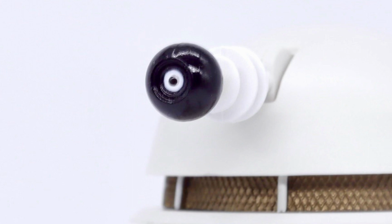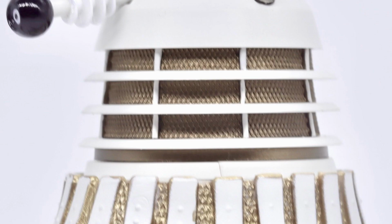very nice and crisp. You've also got the neck bin as per usual, but this time in sort of like a dark gold, with all the rings being painted in this ivory colour. And then you also have that extra ring section that the Five Doctors Dalek had, but this time it's been painted in the same sort of bronzy gold colour. Again, very nice and crisp, there's no paint bleeds on this whatsoever.